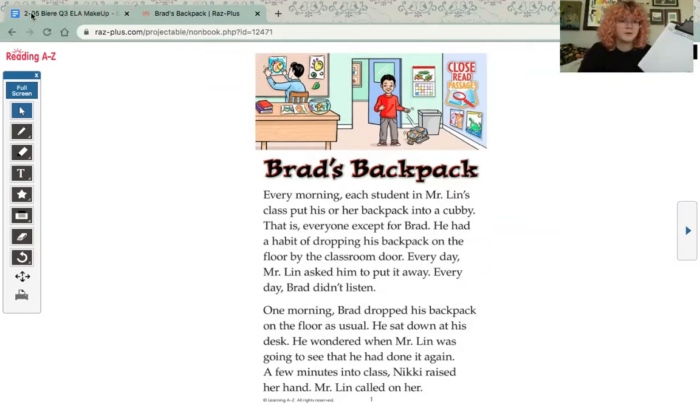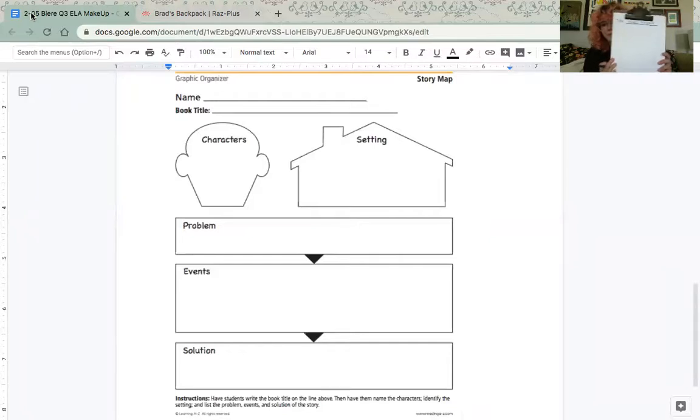Okay, the next part of our story map, if you want to, you can draw like a head or a face. So we'll draw sort of for me, I'm going to draw a circle, and that's where I'm going to put my characters. Okay, and then right here, I'm going to draw a house or somewhere, a box of some sort where I can put the setting. Okay, so I'm drawing like a sort of a house. That's where the story takes place.